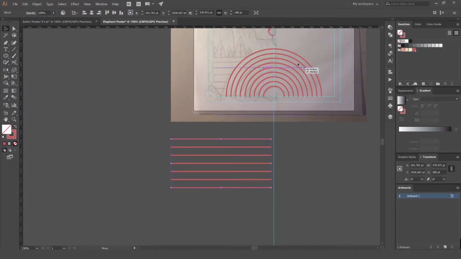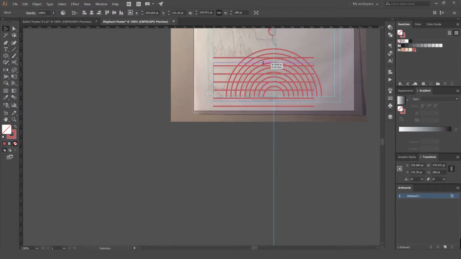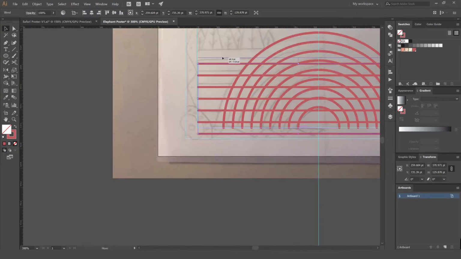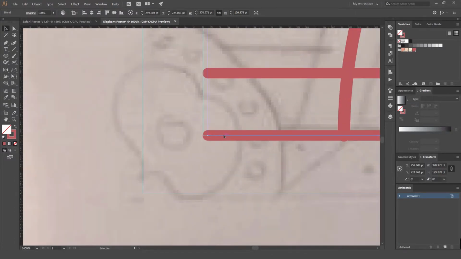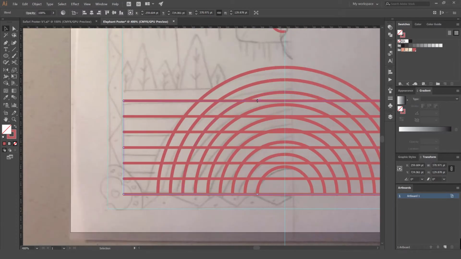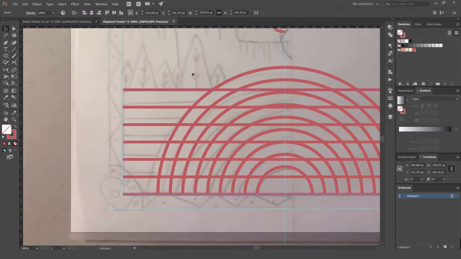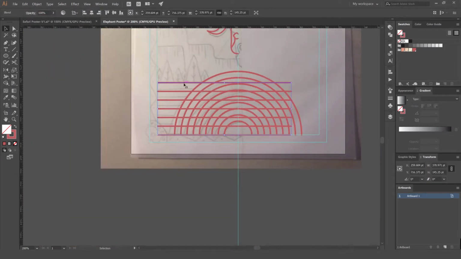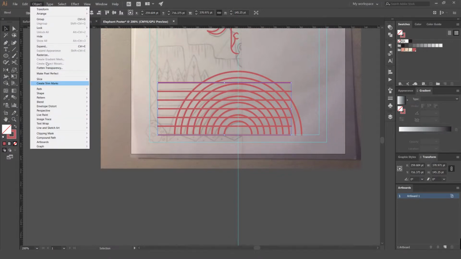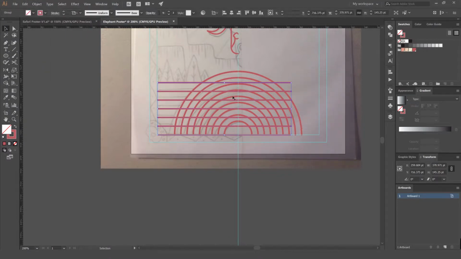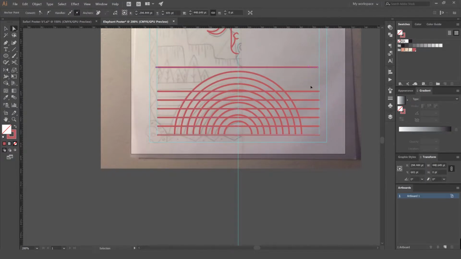That looks decent. And holding Alt, I'm just going to bring this down a bit. And using the guides, we can use it. Yeah, I'm just going to move this up. So we've got that. Once again, we're going to go to Object, Expand, and then press Enter. And then if you want to edit it, we can actually delete it, or we can bring it all the way right across. So if you want to delete a line, we can delete it.